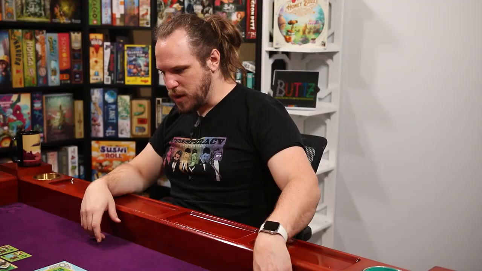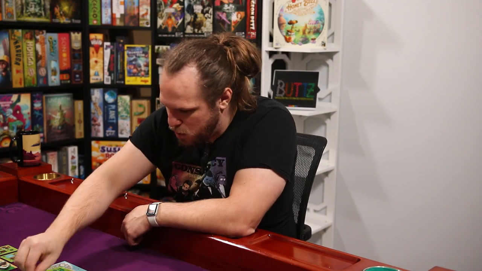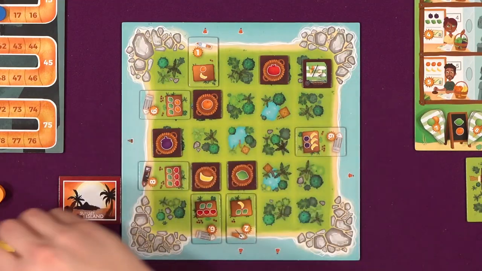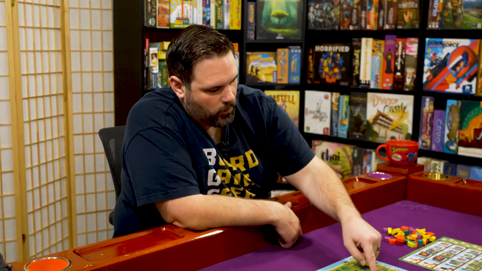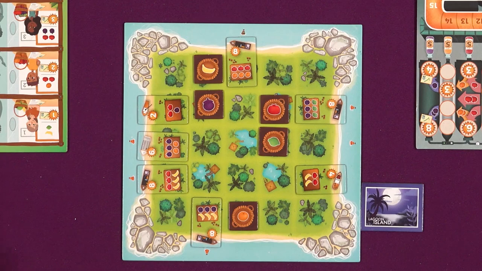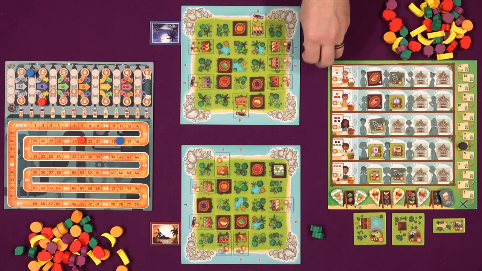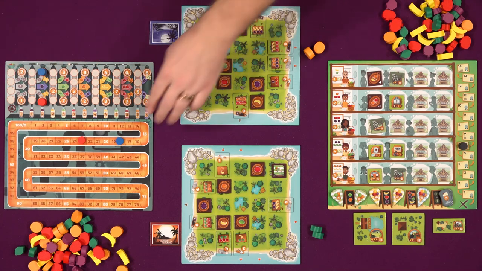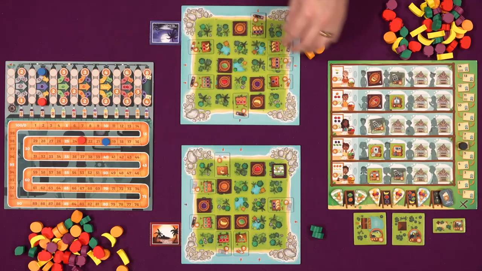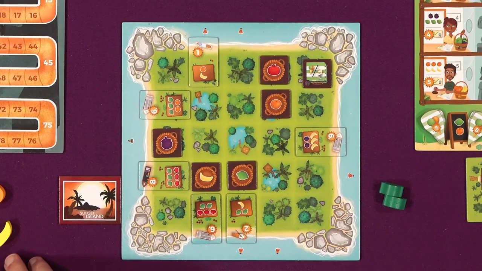1, 2, 3, 4. Okay. Okay, so I'm going to go 2 limes. That's it. Sure. I will go 1, 2, 3 oranges. I will spend 1 of those, I think. I'll use 1 to move down here using the any and get 2 points. Okay. I'm going to go orange to there. Okay.